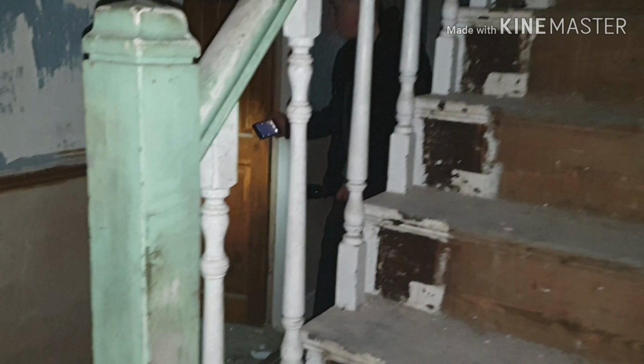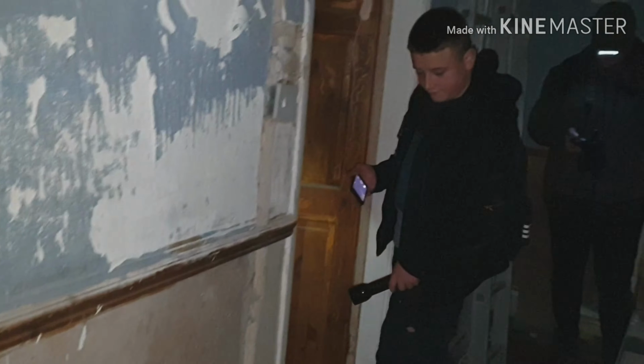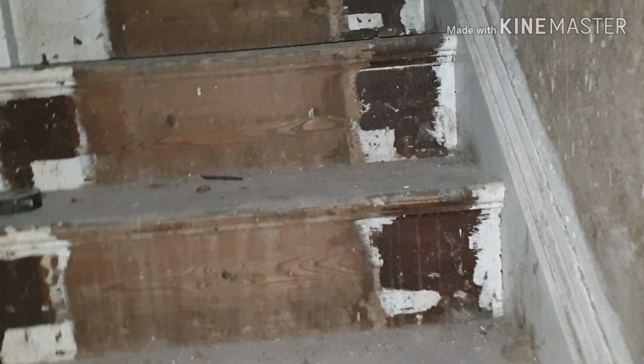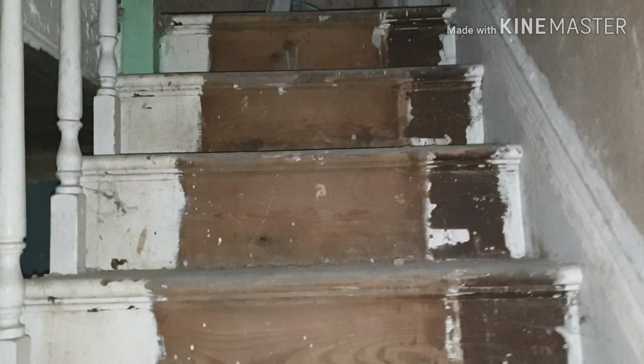Alright, this is like the corridor area. Hallway, if you want to call it. It's this floor because there's a basement underneath. Do you want to go and have a look in that in a bit? This is nice training to get back onto not being scared. Do you think these upstairs are going to be safe? It feels it. Probably, it's not in bad condition, it's dirty.